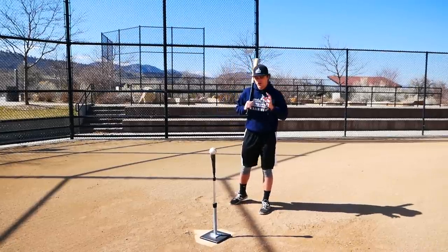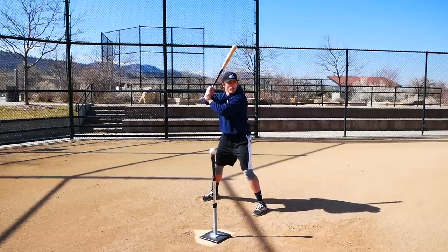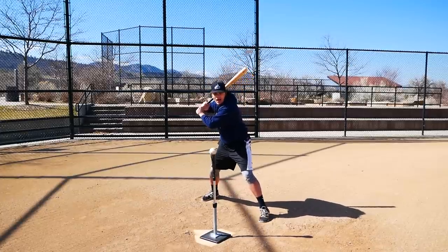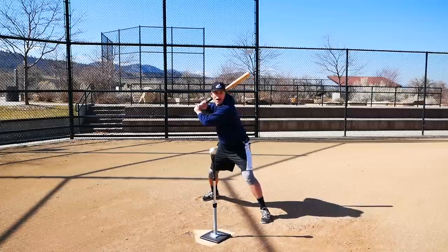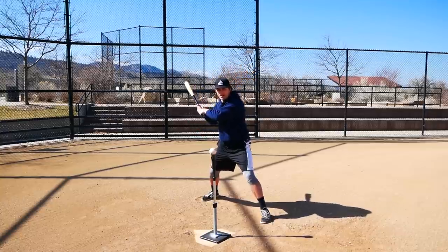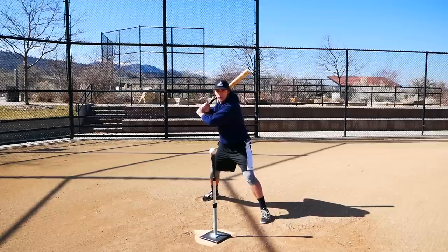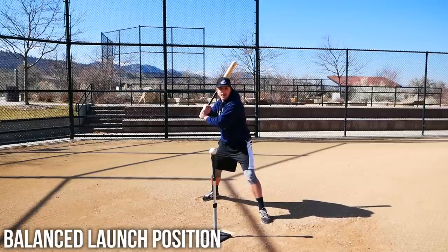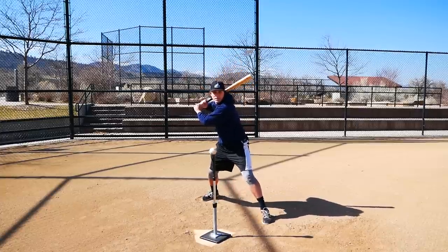What I like to teach is this: I get into my hitting position, my stance, ball on a tee. The pitch is coming my way, so I gather, I go into my load — a little bit of a weight shift back, nothing crazy — and then I go forward, I stride, and I get to my launch position. When that front foot strikes the ground, the knob of my bat is facing the catcher — not flat, not like this — watch any big leaguer and this is the position they get into. I'm in a nice balanced athletic position, my front foot slightly open about 45 degrees, not completely open and definitely not closed off.